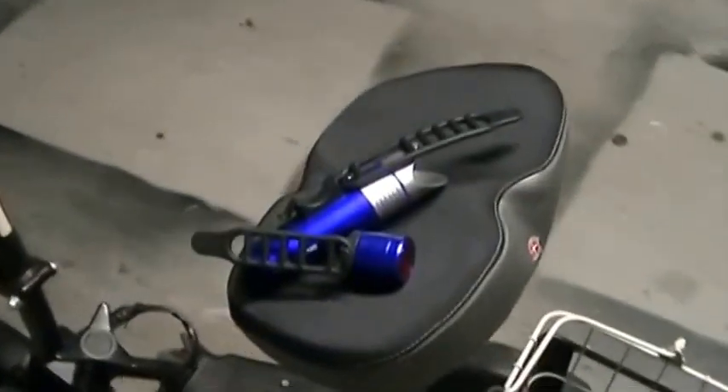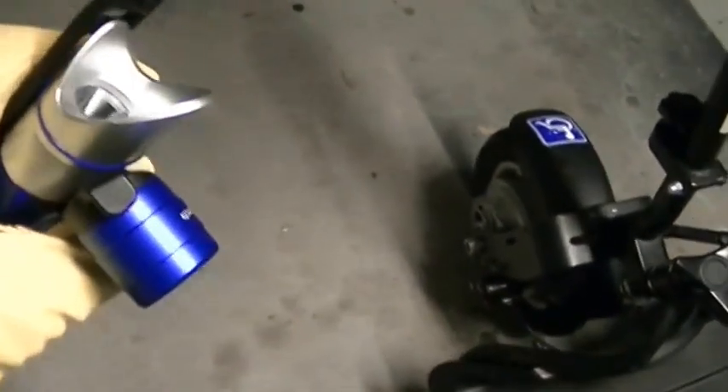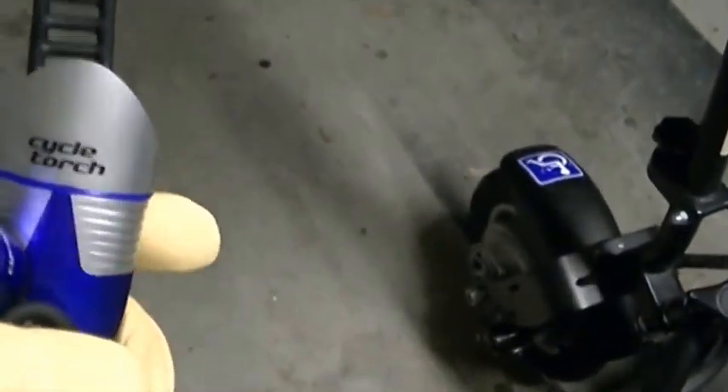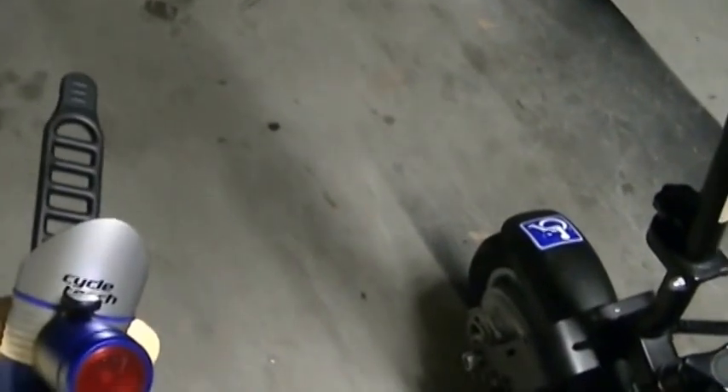It's a complete set and it comes in a very attractive box so that you can give it as a gift. Speaking of gift, they actually sent me two of these so that I could do a giveaway. I think we'll have a little contest here — you guys give me your favorite, most amazing nighttime bicycling-with-a-light story. Did you see Bigfoot run across the road? Did you have a big puma jump out in front of you? Tell me your story. Whoever's got the most interesting story will be the winner. We'll pick a winner — we'll say June 30th — and we'll decide who the winner is.